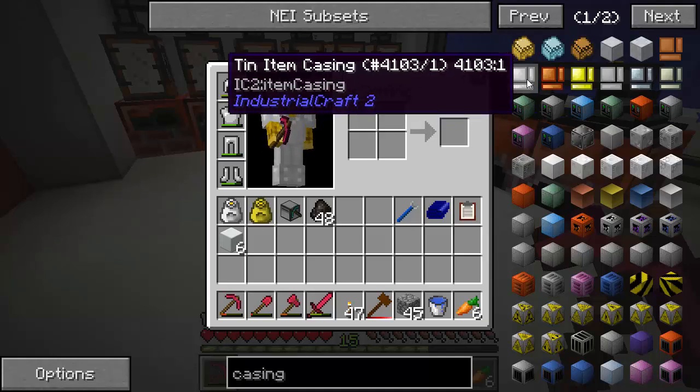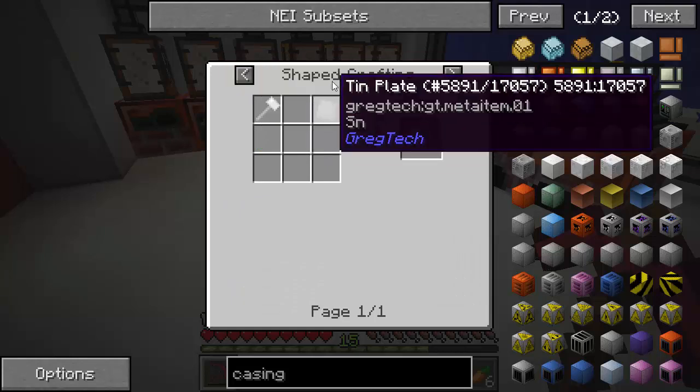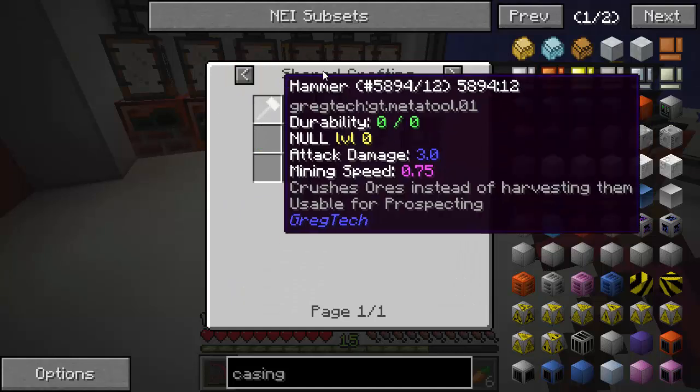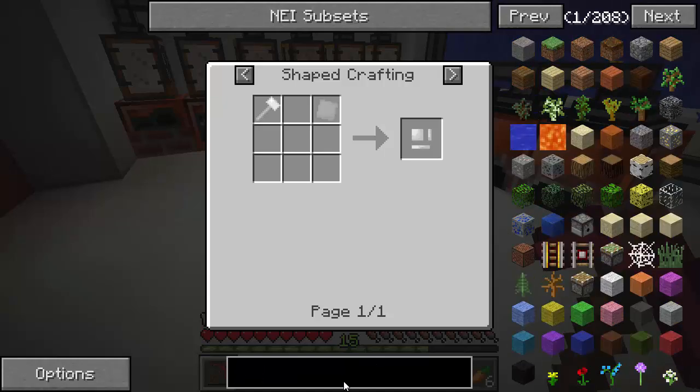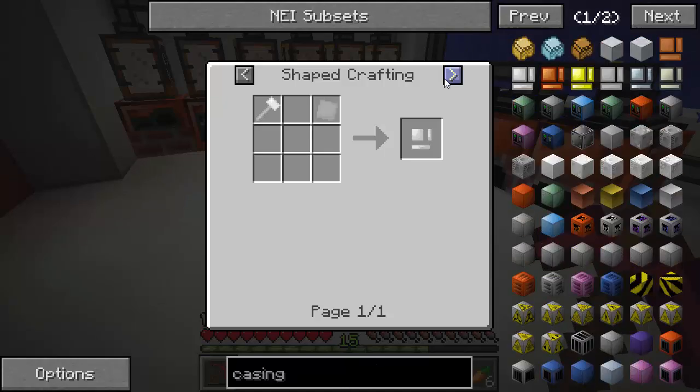Anyway, so here's a casing. We can get them by hammering 2 iron to make a plate, and then hammering the plate again to make a casing. But if we look, there's a recipe using the alloy smelter. Actually, probably just use this.